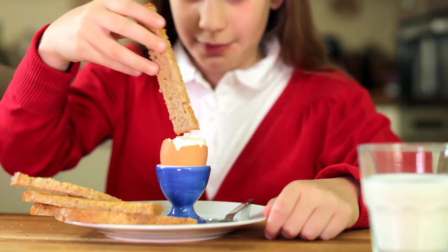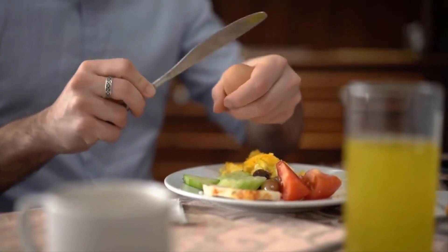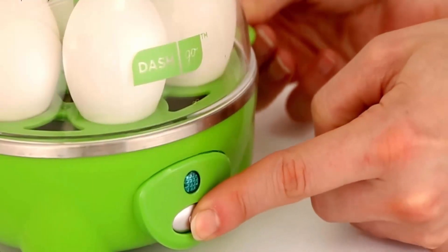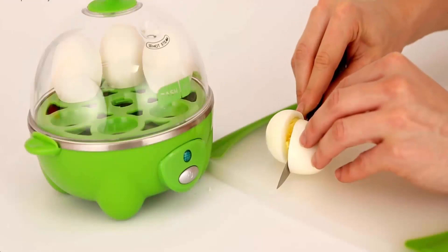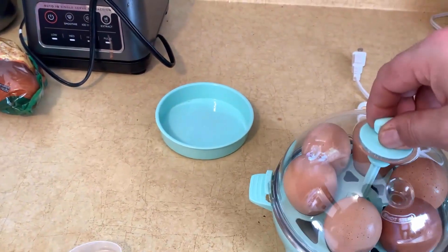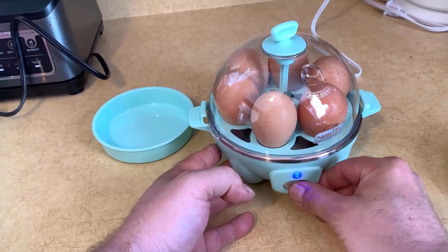A nice soft boiled egg for breakfast and a hard boiled egg through a fresh salad — who doesn't love it? But it is a hassle to cook your egg just right. In this situation, electric egg cookers can steam your eggs exactly how you want without the fear of ruining snacks or breakfast. These egg cookers are reliable and foolproof with built-in timer, buzzer, and automatic shut-off indicator light that help cook eggs quickly for you and your family.